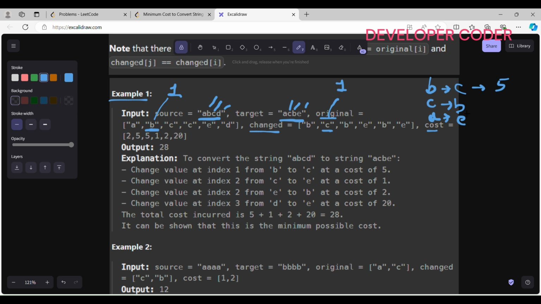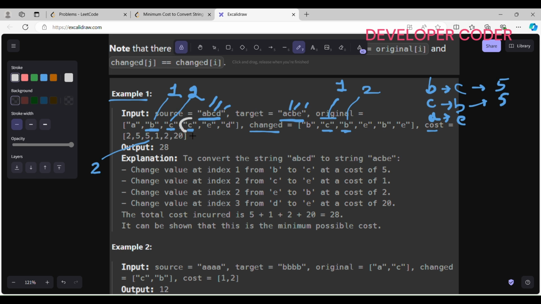So there is no other option. Now after that we have to change c to b. In original I see c 2 times, one is here and one is here. This is at index number 2, and this b is at index number 2. So I can convert c to b, and at index 2 the cost is 5. So there is one way to convert c to b at cost 5. Is there any other way? Let's see.